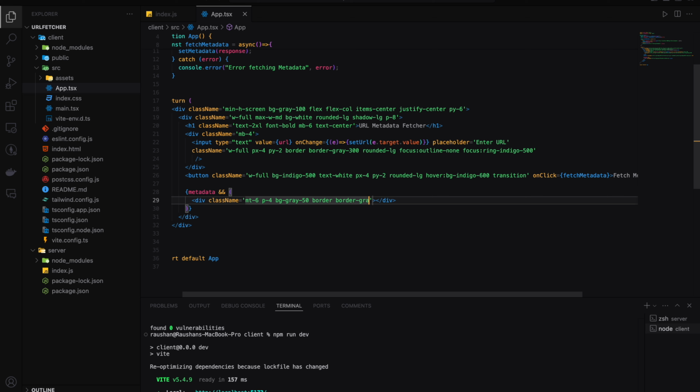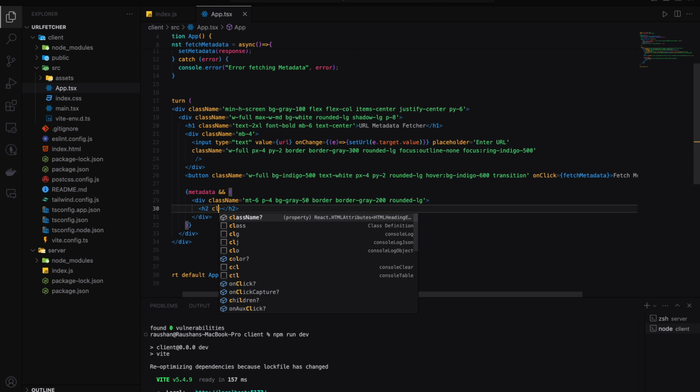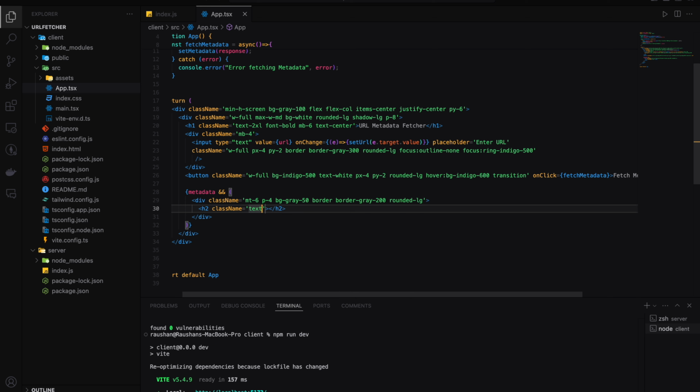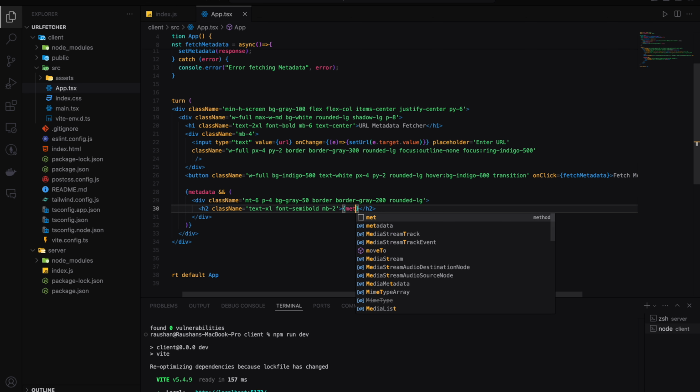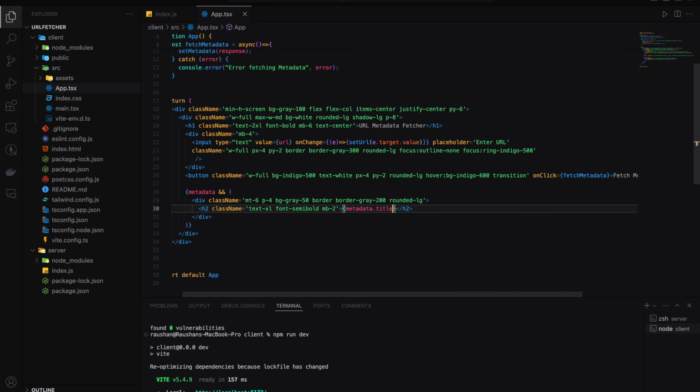Border is gray, border-gray-200, and also rounded-lg. After it, make an h2 tag with class name text-xl, font-semibold, and mb-2. In the h2 tag, we have metadata.title.